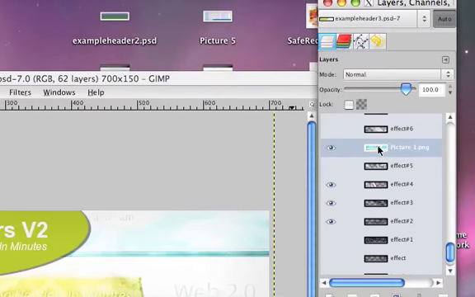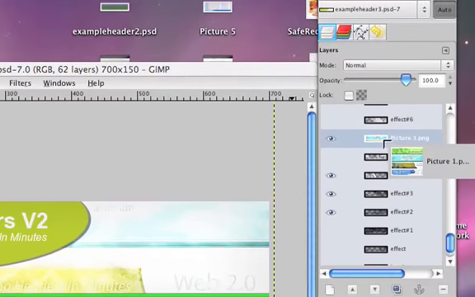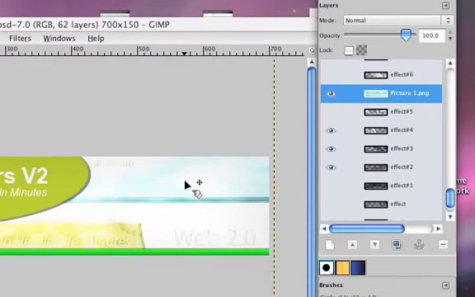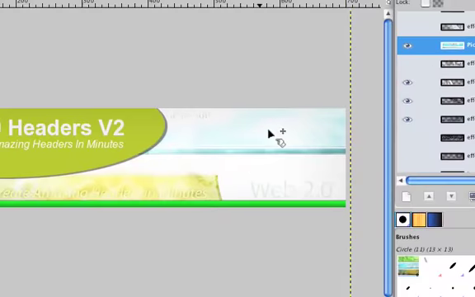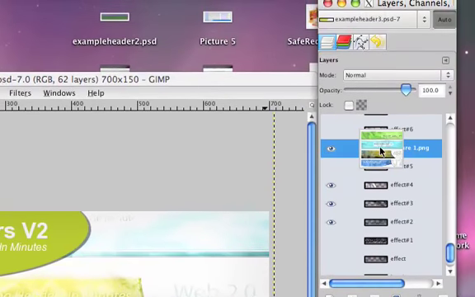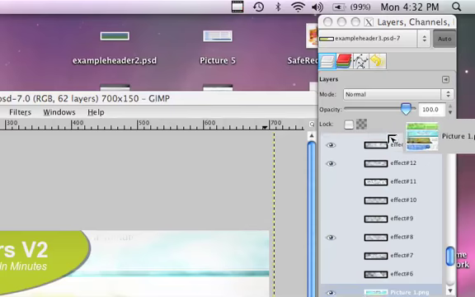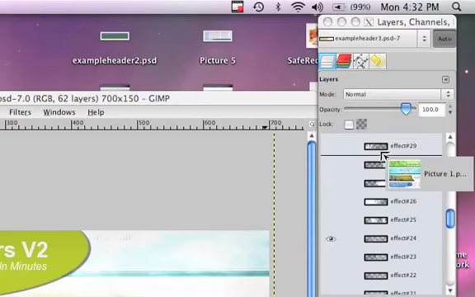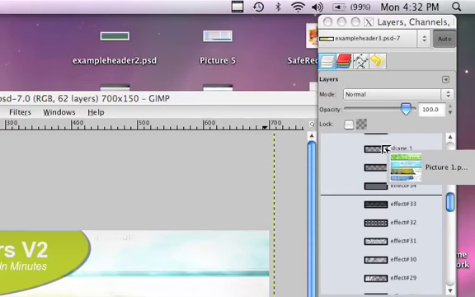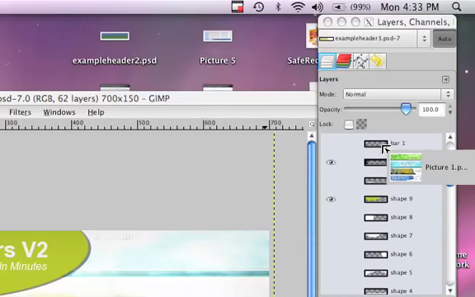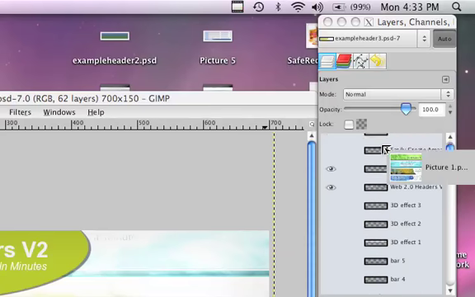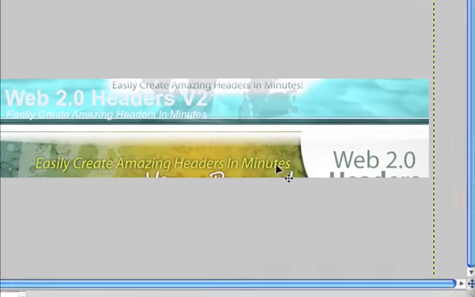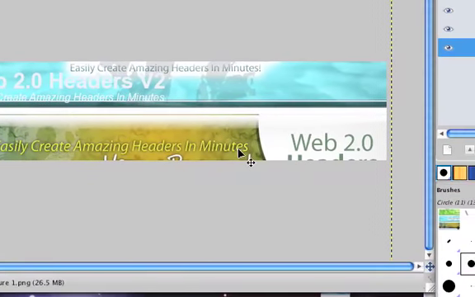If you want, you can move it up or down in the layers palette. Right now you see that it's below the effect layers. That means the effects will be above this image and it won't show up clearly. So what you can do is simply move it up above all of these layers here. Okay, just bring it to the top. And this will put your image above all of those other layers, making it more visible.